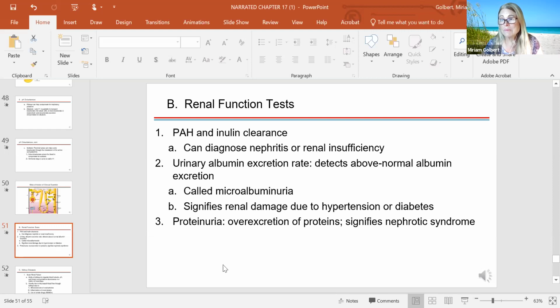We can also find albumin in urine, and we did this in one of our discussion boards. You can detect some type of protein in the urine. It could be an indication of renal damage. Mostly the pores of the fenestrated capillaries in the glomerulus are larger than normal. In some cases it is diabetes. When you have proteinuria, which is large amounts of proteins, that's a little more serious. That means that many nephrons are affected, and that can overtake the whole kidney.